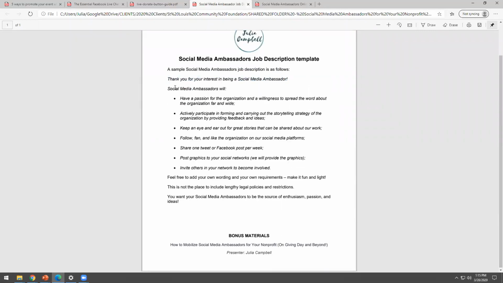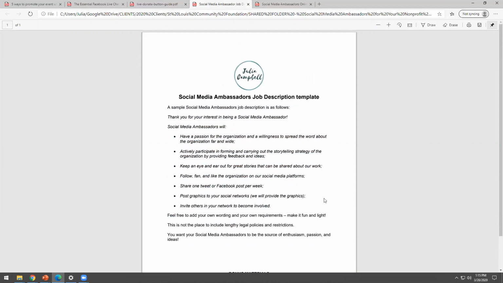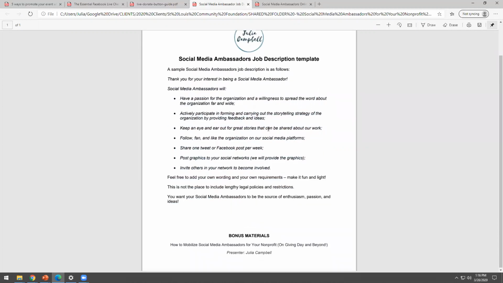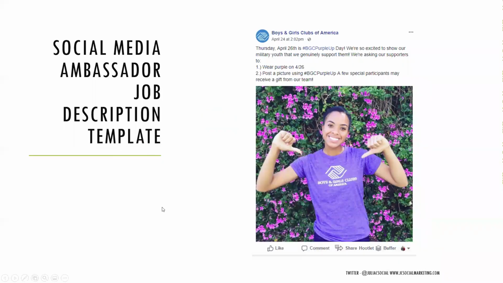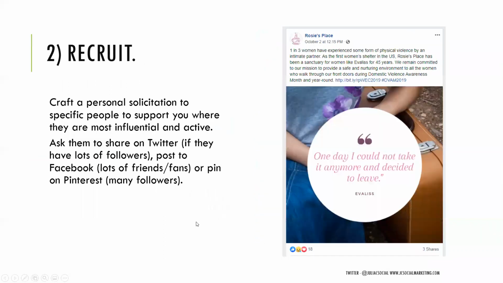Make sure you thank them. This is not the place to include 10,000 things about legal restrictions and HIPAA and requirements and things like that. Because once they accept, then when you do the training, you can include all of that stuff. This is the part where you want to get them really excited, really active. Tell them a little bit about what you're trying to do, what the purpose is, and be enthusiastic, be passionate. Just really try to get people on board with what you're doing and make it super easy and super simple and very fun to get involved.